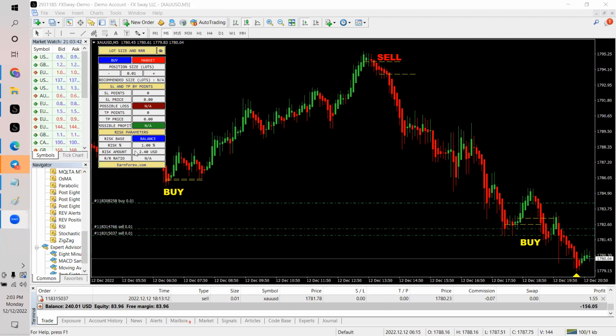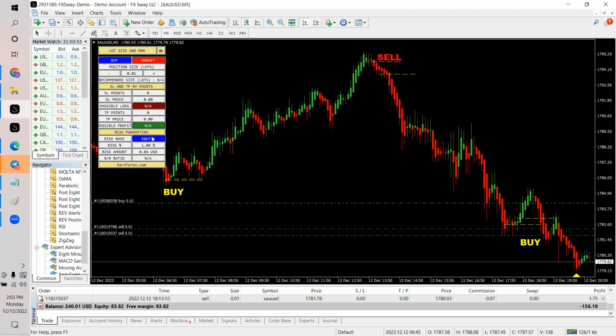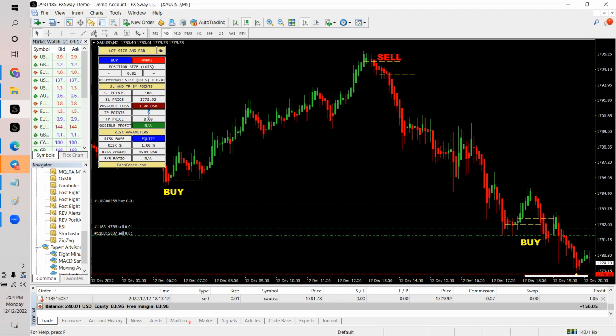So from this point, what we would do is we would go over then to, after I figured out what my balance is, because my balance based on the way I trade is going to be different from my equity, which is what I'm going to be basing my lot size on. My equity is at $84, as you can see down below. And the idea is that I do want to risk about 1% of this equity, basing it off of 100 points.